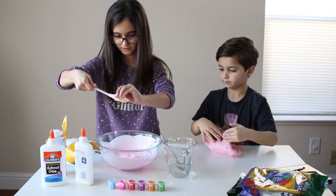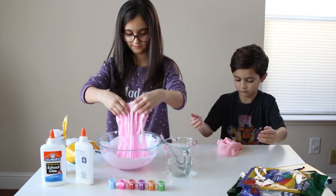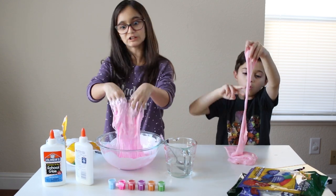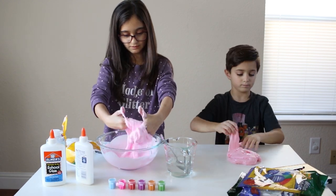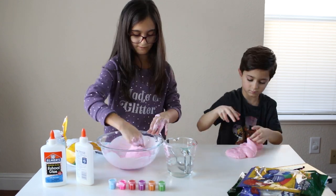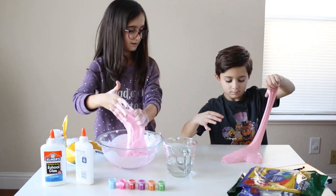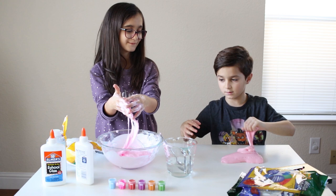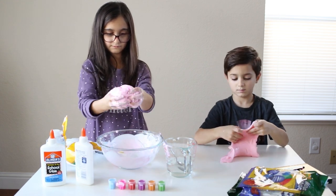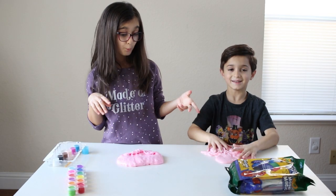Oh, it's fluffy. Oh, that's nice. Add more of whatever I need. They look exactly the same. Yours just looks like mine's more vibrant. So now that they're activated, I just realized they're almost the same color.